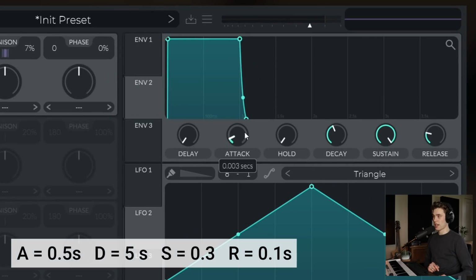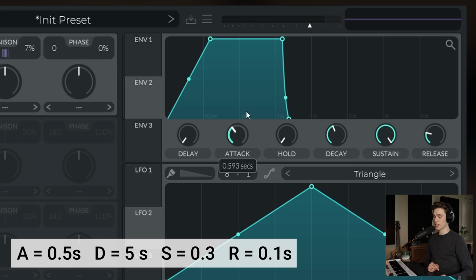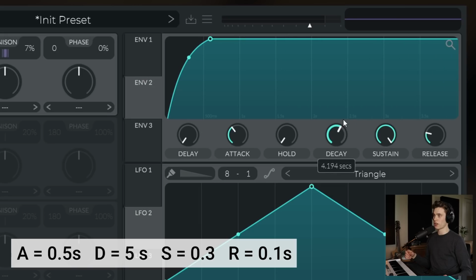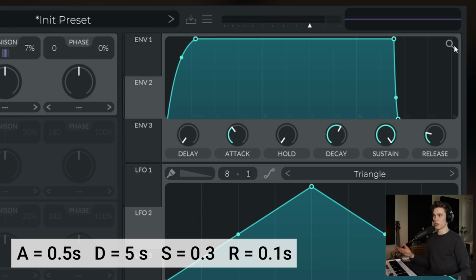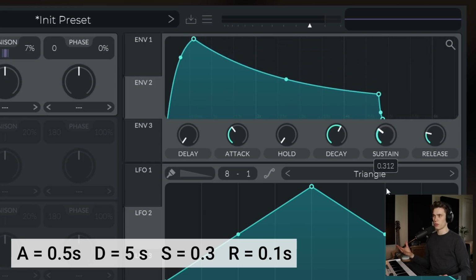But we're going to set the attack to about half a second or 0.6. Let's click on this little point here and make it a little bit more rounded off. Then we'll grab the decay, take it to about 4 or 5 seconds. And if it comes off the screen here, there's a little zoom here. So if you double left click, it will resize the window, or you can left click and drag and manually resize it. Then we're going to take the sustain this time all the way down to about 0.2 or 0.3, so 30% of the initial value. And finally, we'll make a very short release, maybe a tenth of a second, so 0.1, something like this.